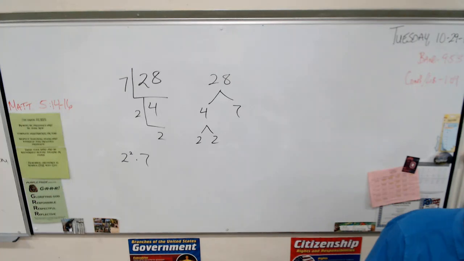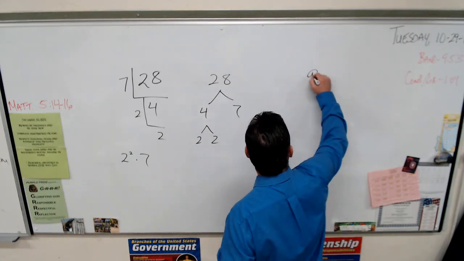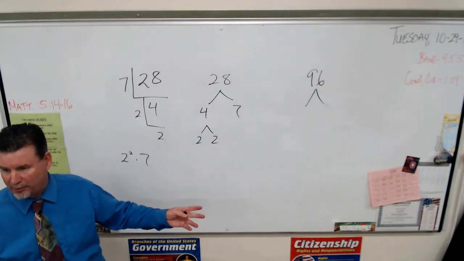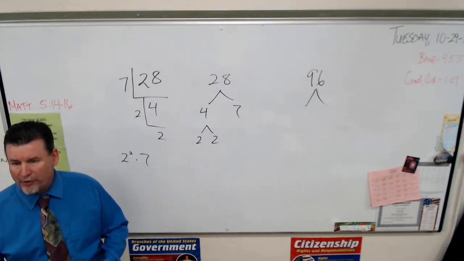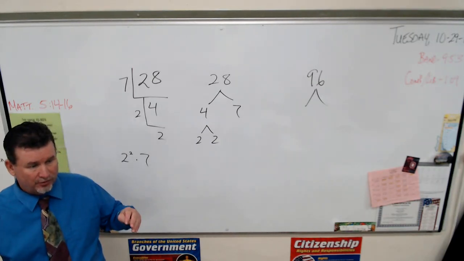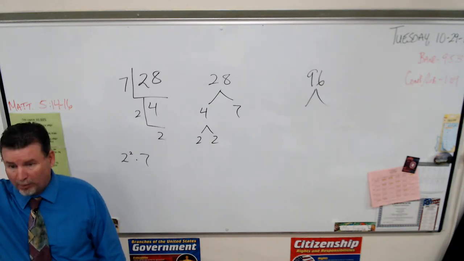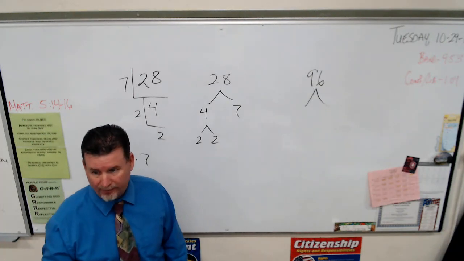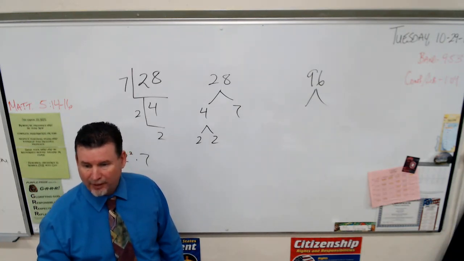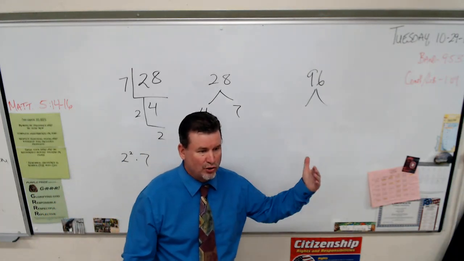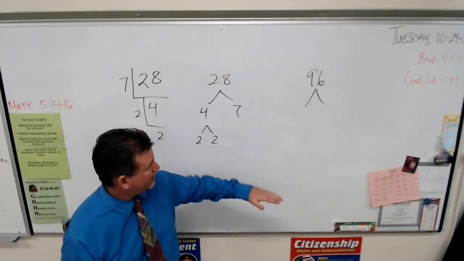2 and 41. And number 9, 96. Does it matter which 2 factors you pick at the beginning? No. Some of you might have thought, I'm going to pick the largest ones I can think of from my times tables. 8 times 12. Who picked 8 and 12 first? Nobody? I did. Because you know your times tables so well, middle schoolers, that when you see 96, it's almost automatic. It comes up in your brain, 8 times 12. You practice those so much in your elementary days that it comes natural.